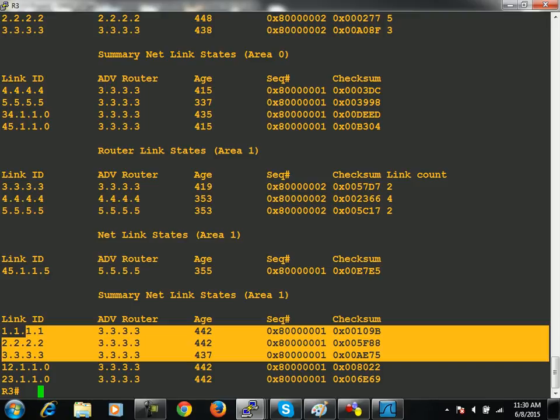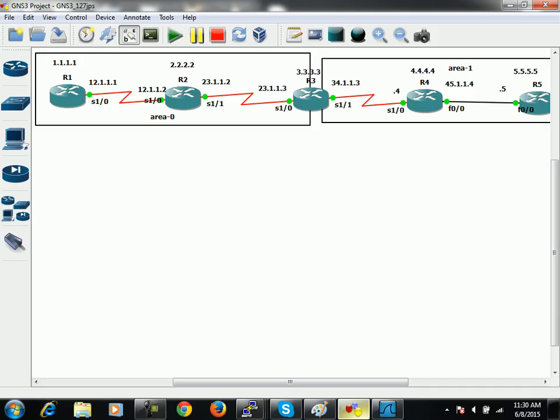It is also possible that you are receiving the same prefixes as intra-area as well as inter-area, but OSPF will always prefer intra-area.